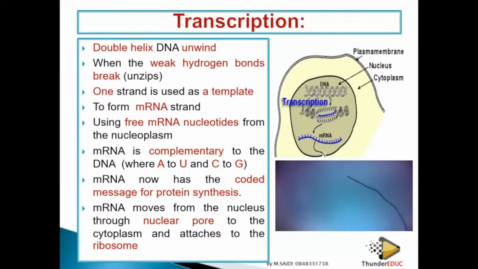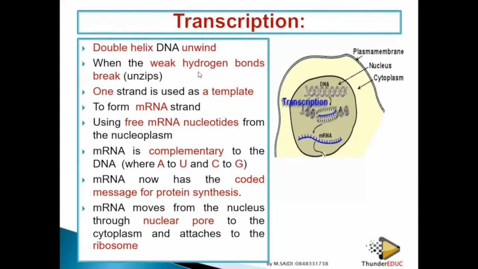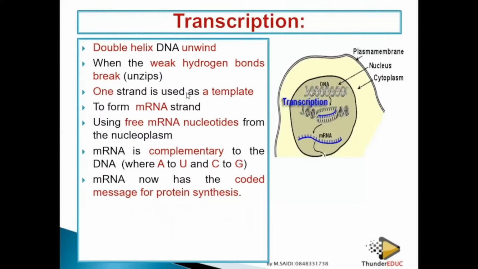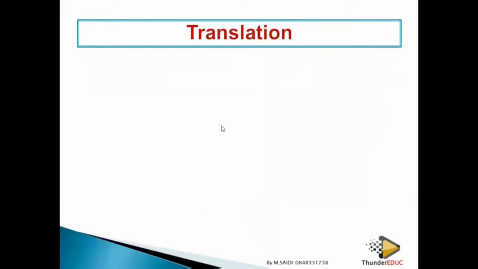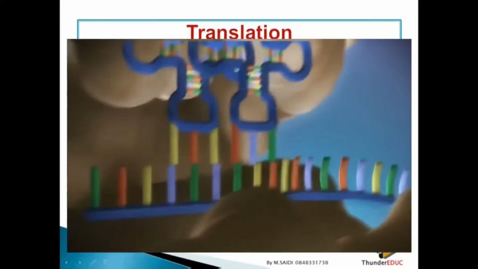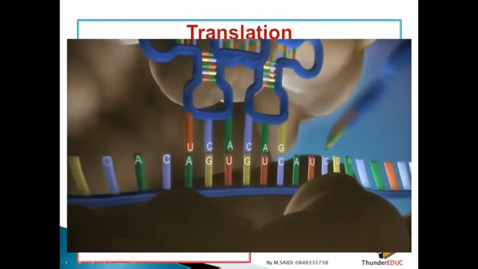6 marks from here. In most cases, you see it as a short question which requires you to write these statements the way you see it. Please don't change. If you change, make sure that the different colors don't change, because those are the marking points we are looking for. And then let's look at the process of translation.